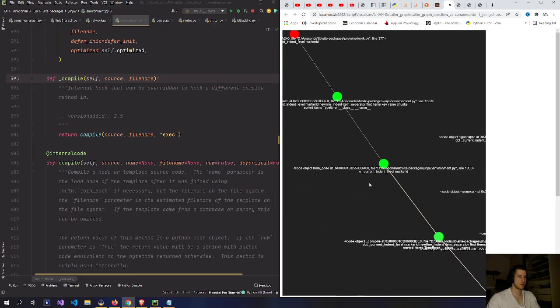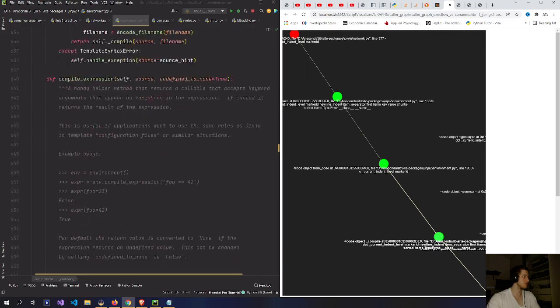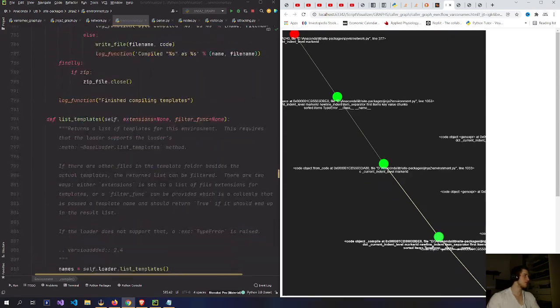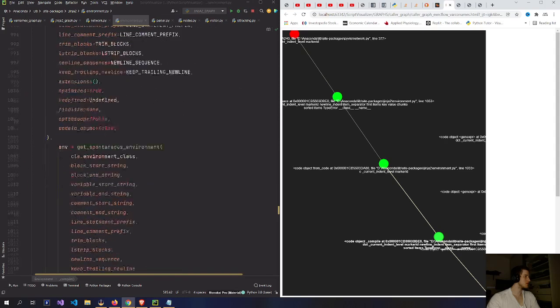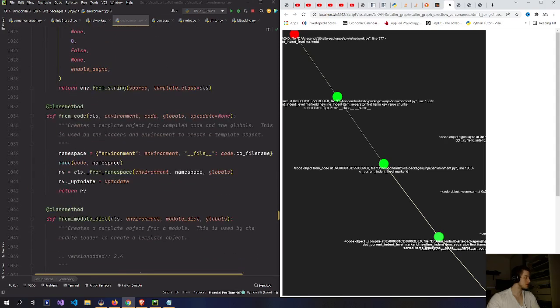Then 1033. So it is a class method. Creates a template object from compiled code and the globals.